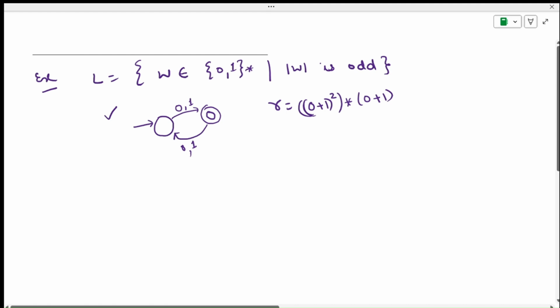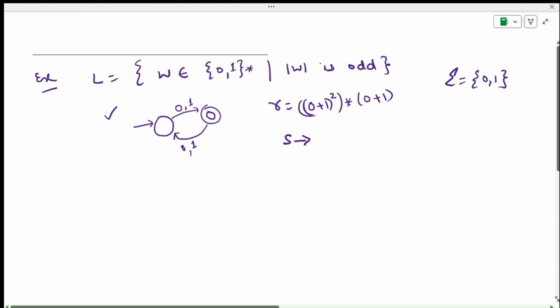So let me write the context-free grammar for this particular example. Remember, what is the restriction? The only restriction is on the length. Otherwise there is no fixed pattern. We can have sigma given as 0 or 1. That is, we can have a string starting with a 0, starting with a 1, ending with 0, ending with 1, and in between any possible combination of 0 and 1. So we need to write the grammar only with a restriction on the length of the string.